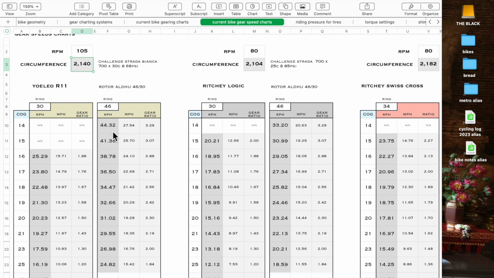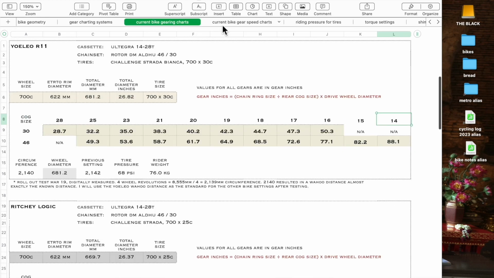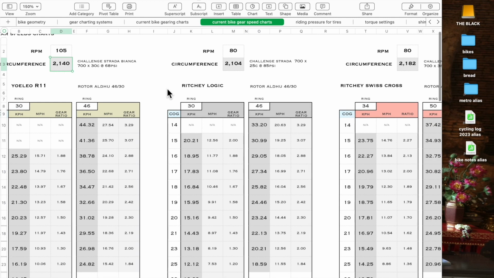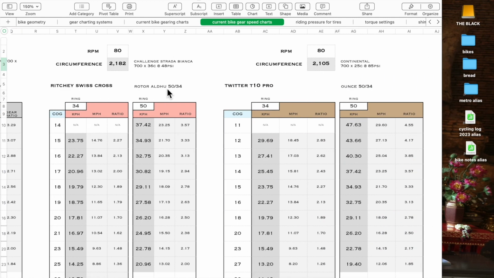I'm going, okay, that works for me. That might not work for you. That's why these numbers might be different from you. But the point is, between the gearing charts and the bike speed charts, you can actually analyze what works for you.